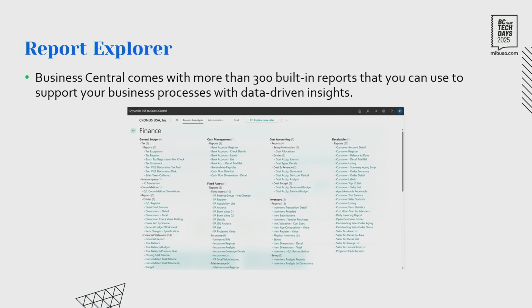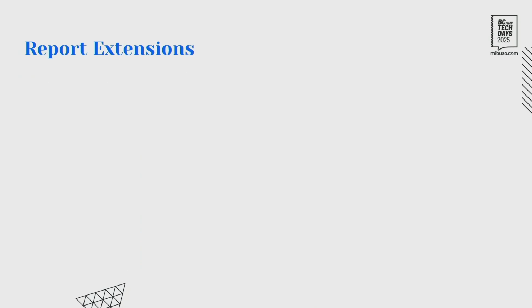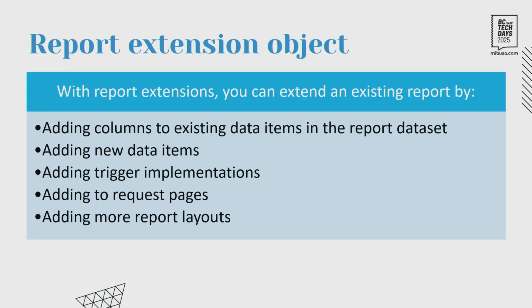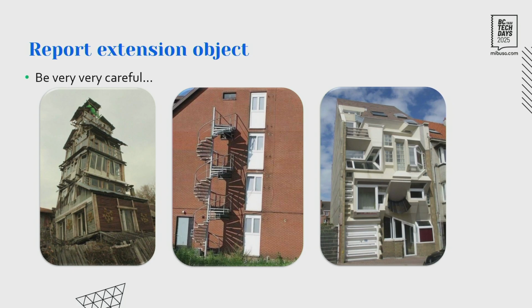All right, there's a new report explorer where you can find all of the reports. Report extensions, also wanted to mention that. With the report extension, you can add or change something in the data set of an existing report. If something is missing, you can add columns, you can add data items, and so on. But what I would like to say basically is be careful, because this can also happen.